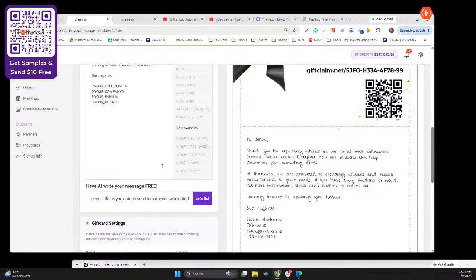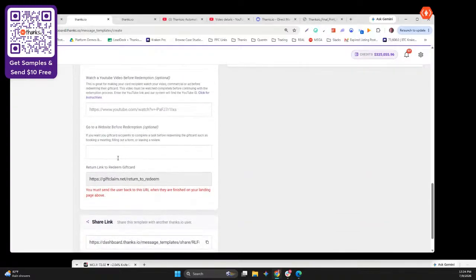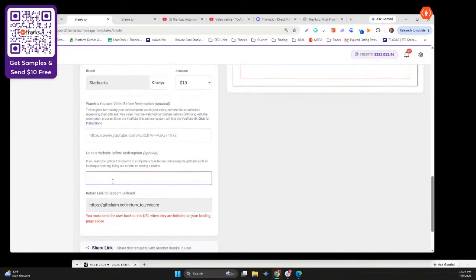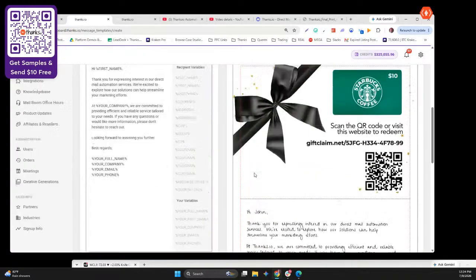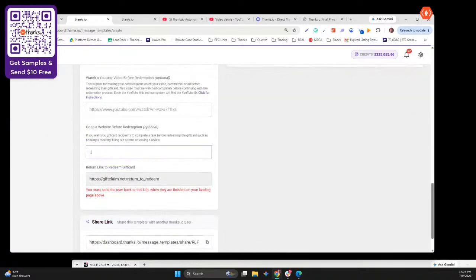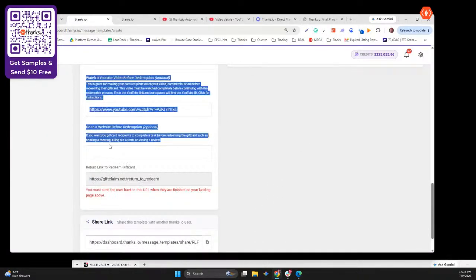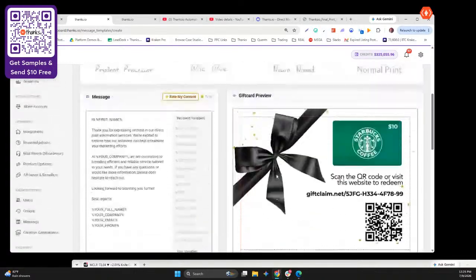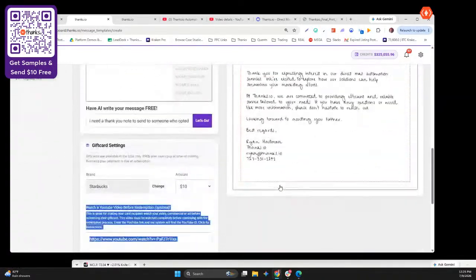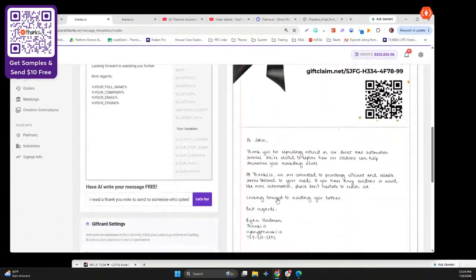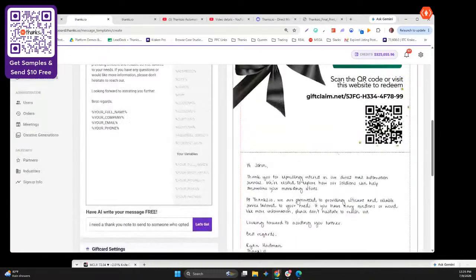So when you go to the business and professional plan, you are not billed until somebody scans it to redeem it. That's pretty rad. Yeah, and you can gate the action. So before somebody gets their gift card, you can actually require them to book a meeting with you or to watch a YouTube video. We have some functionality here related to that. Nice. Yeah. So very good for B2B lead generation where you're trying to get somebody to schedule a demo or something. It's a really good feature.